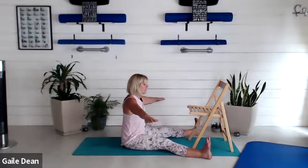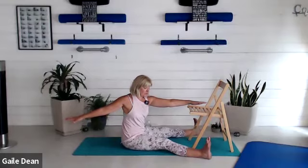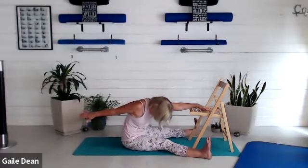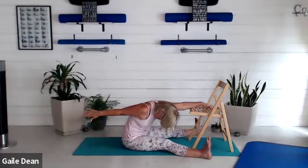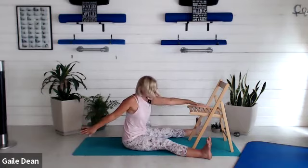So from here, take a twist to the right. So if you're coming to the right and you only have space for one arm, the right arm is folded on your chest. Bring your chin down, and if your left hand will go on your chair, let it go on your chair. And as you bring your head towards your leg, your arm tries to extend forward as if it could get to the back of the chair. The other arm is reaching in totally the opposite direction. You want to play tug of war with both of them. Now rewind yourself all the way up.